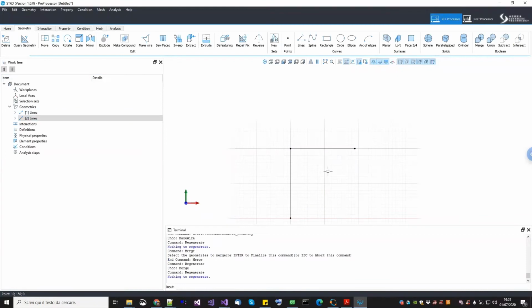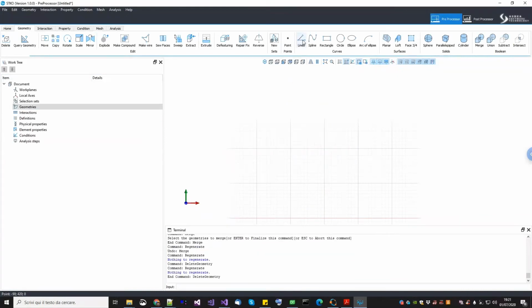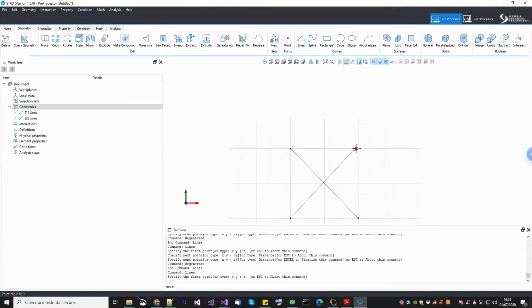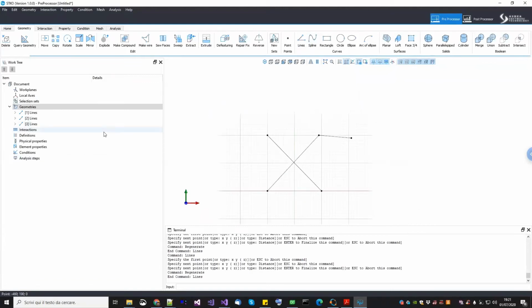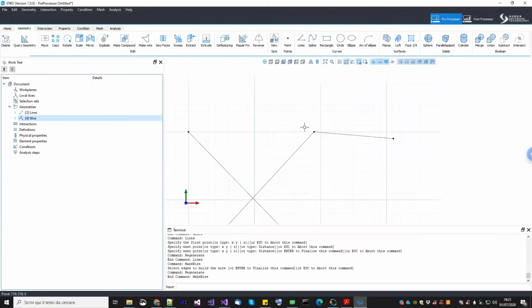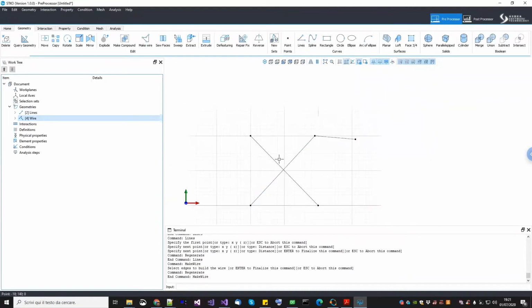Now let me show you something where the behavior is different. Let's say I have this one, and then another line here. Then I do a make wire. The output will be two separated geometries. Why? I select make wire, right click, and the output is two geometries. These two edges here have been merged into a single wire because they were sharing one vertex. But these two were not, because they don't have any intersection. The make wire is just used to attach nodes that are in the same position, but it does not perform any intersection.